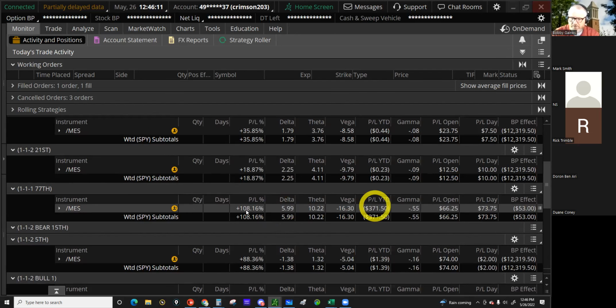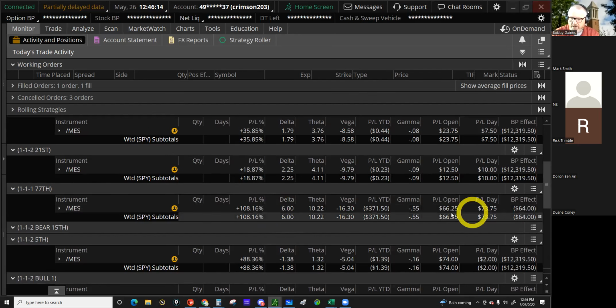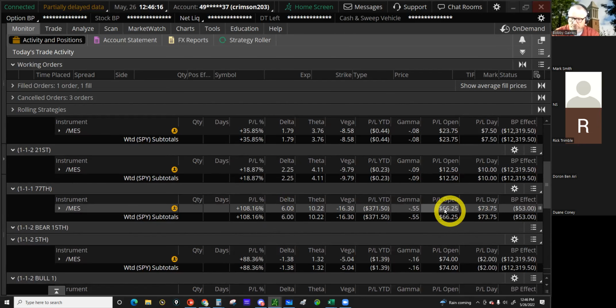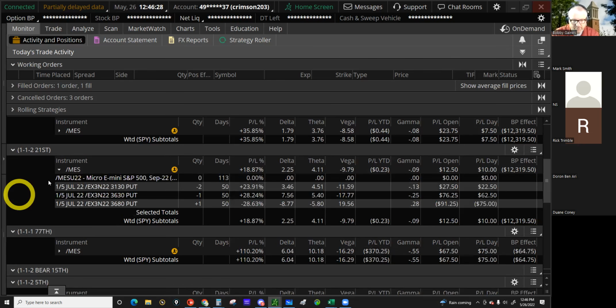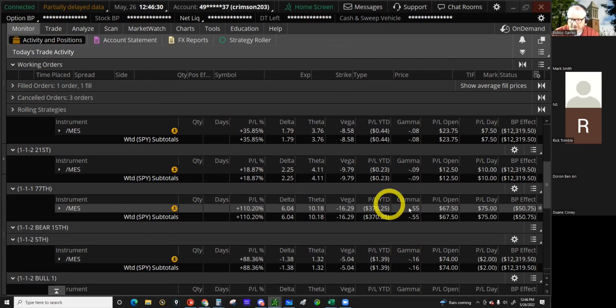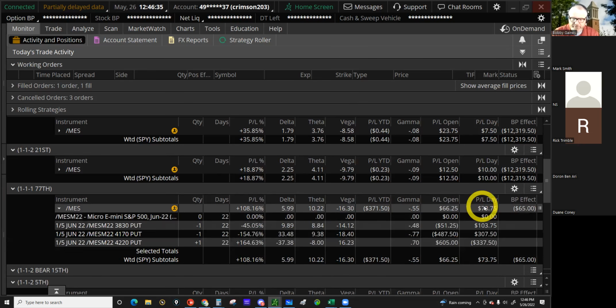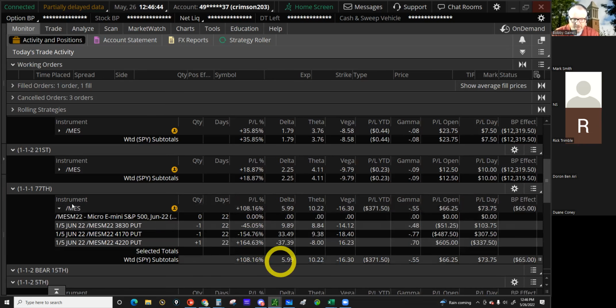Now, remember though, yesterday, this trade was a loser. This thing was a loser yesterday. Gamma is becoming more evident. See the gamma larger in this one than it is in this one, because this one has how many days to go? This one's got 50 days to go. Gamma is increasing in this one because it's only got 22 days to go. So yesterday I would have closed this trade for a loss. Today I can close it for a winner. Only problem is I'm giving up 6 positive delta.